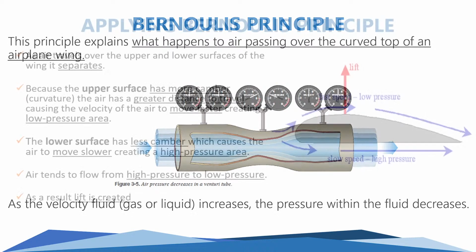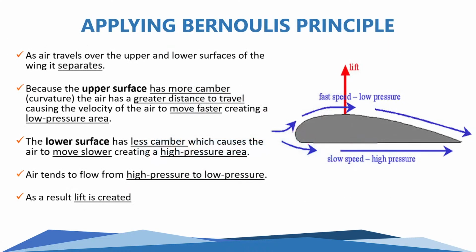So if we were to apply this to Bernoulli's principle, that shape of the wing, which is basically designed by engineers, here's the leading edge, right? And the thing that I'll point out here is that upper camber of the wing. Because it's shaped the way it is, if we were to take a string and go from the leading edge to the trailing edge, and do the exact same thing with the lower camber, what you would actually find is that the upper camber is ever so slightly longer. The string will be slightly longer than the lower camber. So the air has a little bit further to travel on the upper portion of the wing than it does on the bottom portion of the wing.